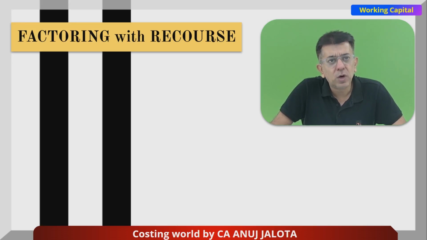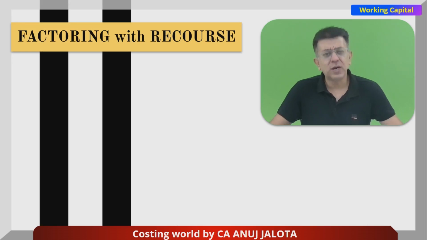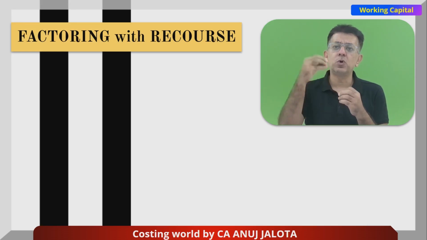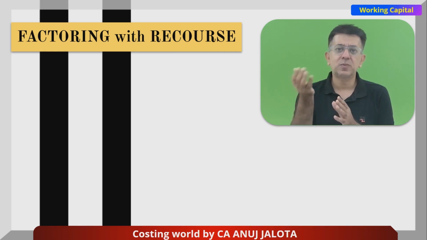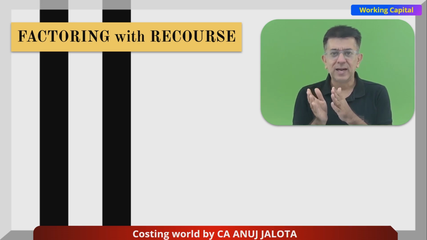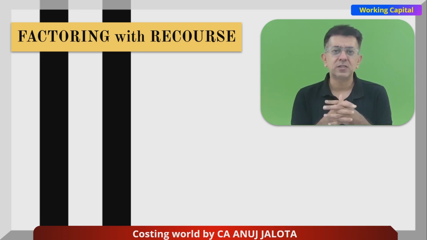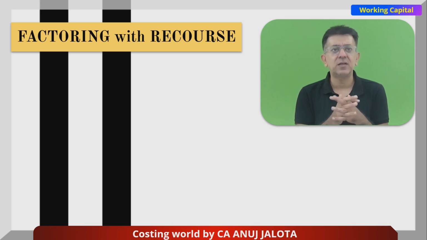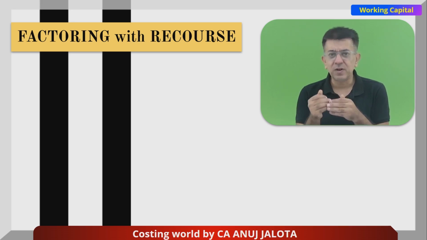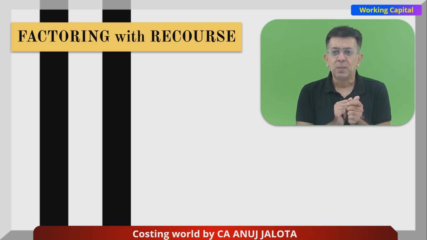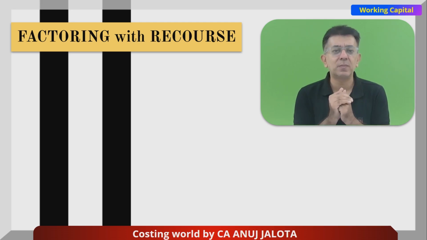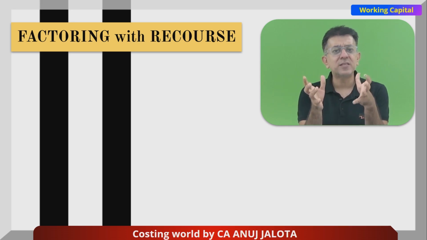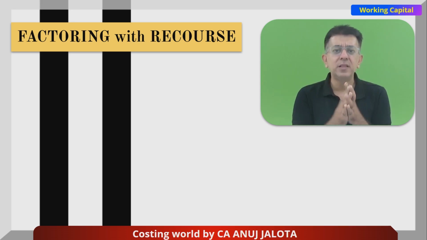Okay, now, what do you mean by factoring with recourse? See, you should understand how factoring works. We are a company which has sold goods to a customer. That customer has to pay us, say, after 30 days. But I am in urgent need of funds. I went to a factor. The factor will pay me in advance. But then ultimately, where will the factor get the money from? He will take it from the customer after 30 days. So factoring is basically a method to fund your working capital needs for, say, 30 days.